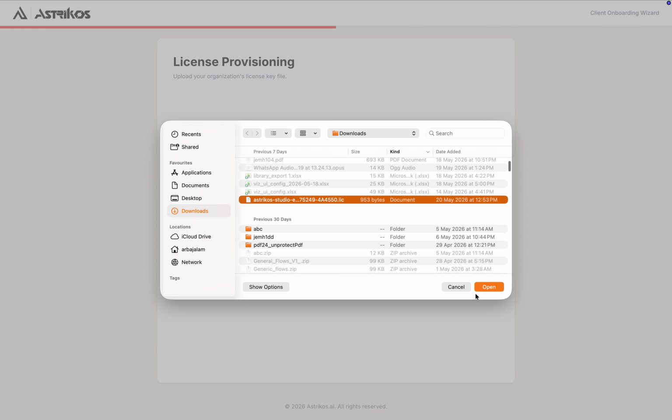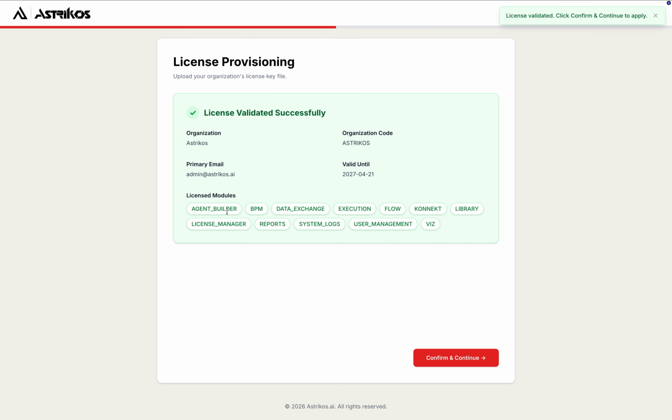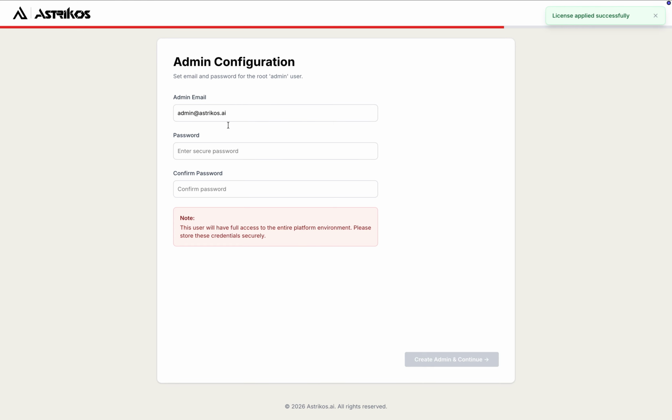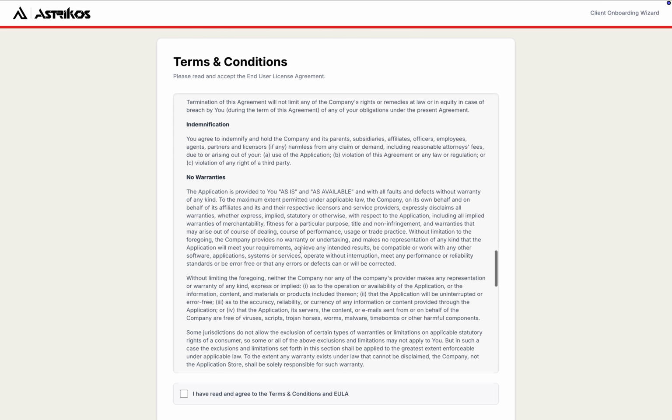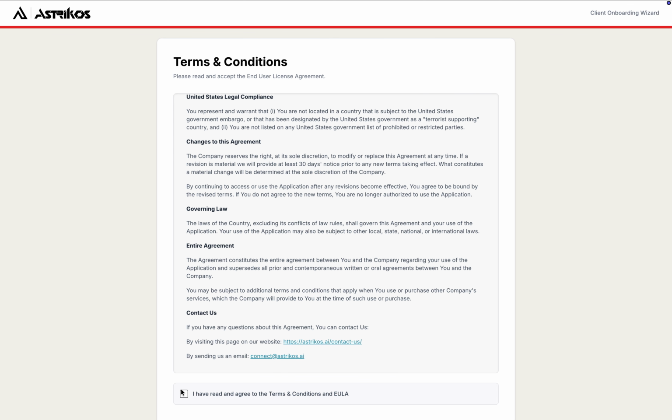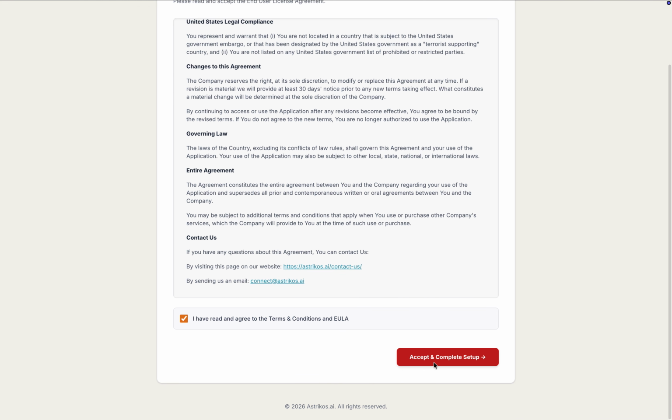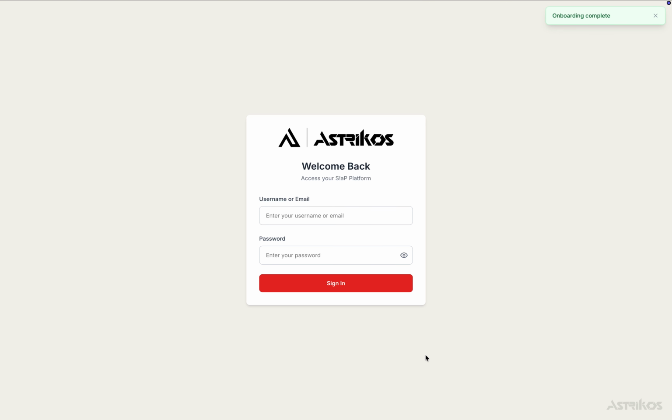You can also configure branding information and operational preferences during the onboarding workflow to customize the platform experience for the organization. Once these details are configured, upload the required license file to activate platform services and enable modules, at which point the platform automatically validates the license and applies the associated configurations. After successful validation, the organization workspace becomes active and ready for operational setup, analytics workflows, and platform usage.